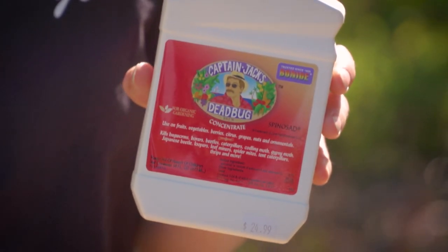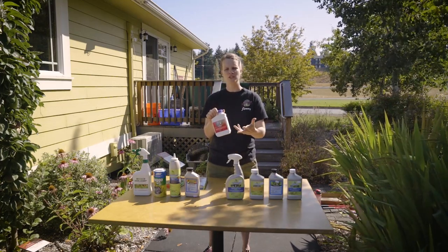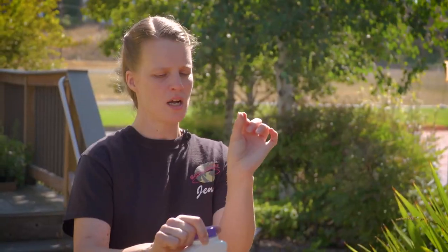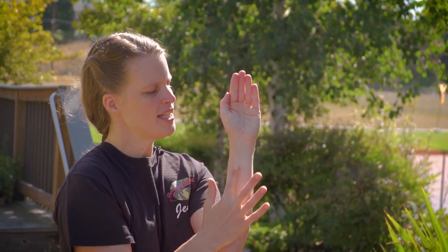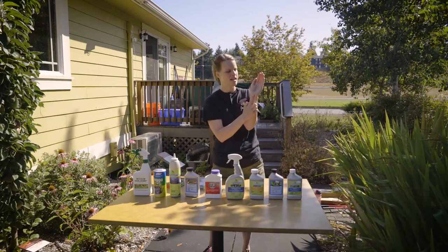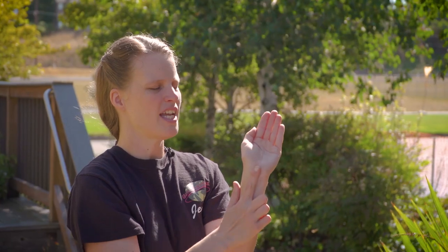A cabbage worm is so awful. You'll notice damage in your broccoli leaves. Those cabbage worms come from the cabbage moth, but the cabbage moth is actually a butterfly, which is kind of strange. The caterpillars are going to nestle in right in the stem and they're going to wait until it gets dark or if it's shaded — you won't even notice because they'll look like part of the stem. They're ingenious little guys. Then they'll come out and go underneath your leaf and follow the veins. Once they get a little fatter, they become more pronounced and they're kind of a lime green color. Captain Jack's is absolutely the best way to go.